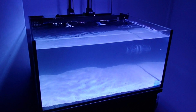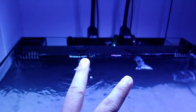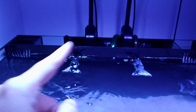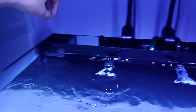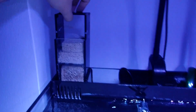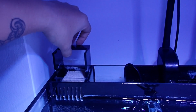Okay, so we will go through the equipment. Firstly, let's go through the tank itself. We will look at the overflow section. It comes with two return nozzles, one on each side. They're the standard nozzles, and if you want to go for the spin stream, you can add it on to either one of them. So it's two overflows. What I did was put two custom caddies into it. On the left side, I did the bio media. I will show it to you guys. My filter floss is in the first chamber, and then the Marine Pure blocks are in the second and third chambers. So this will be for one side. And then the other side will be a bit special.